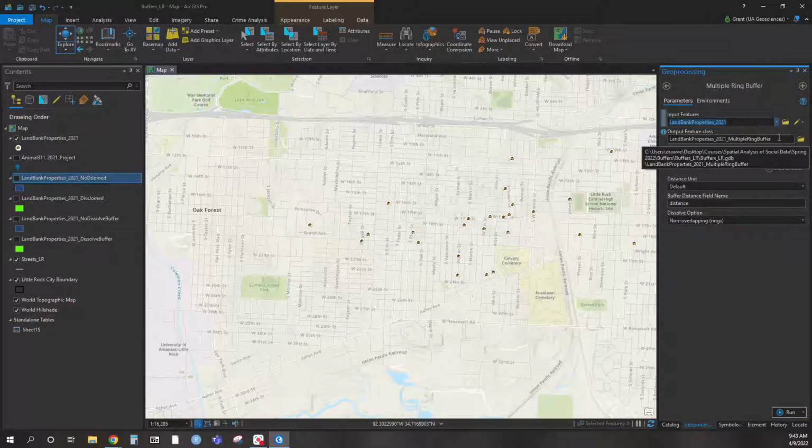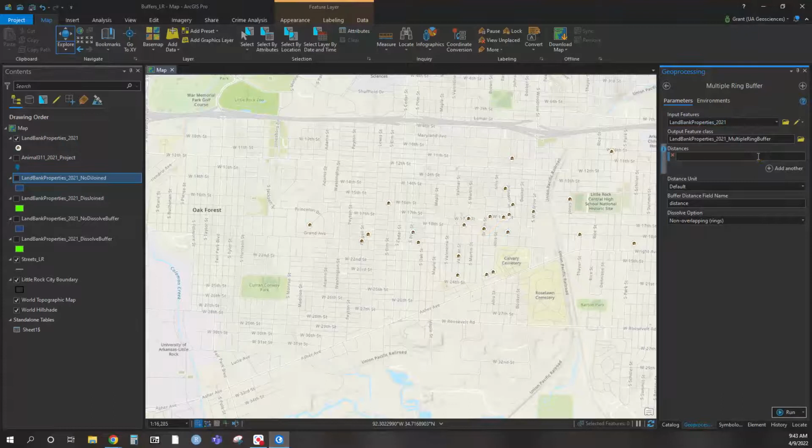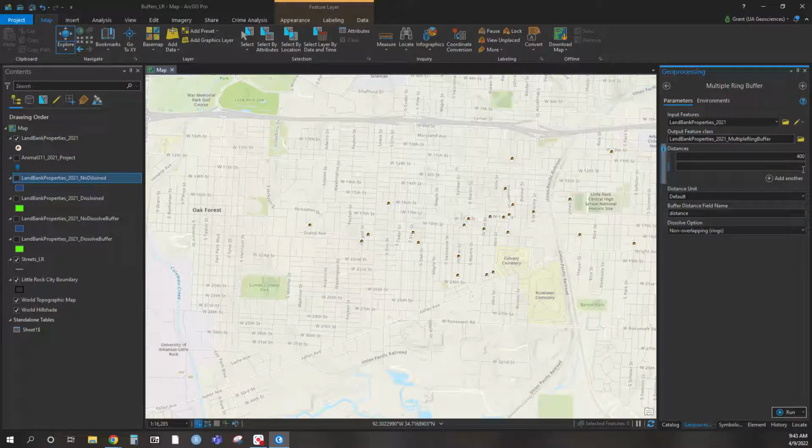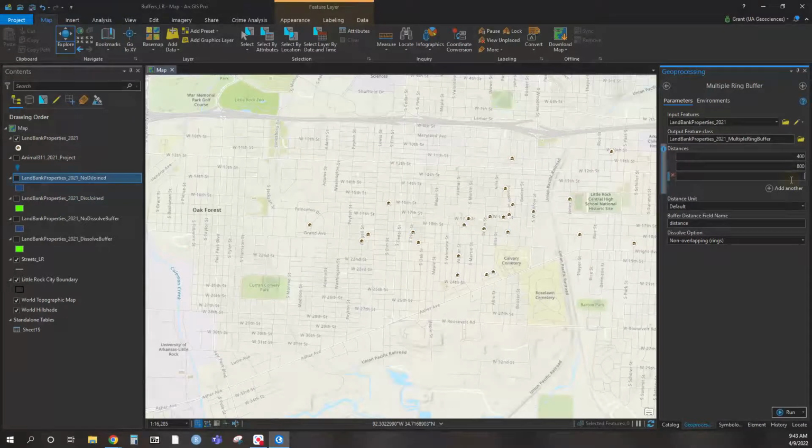Output feature, I'm fine with it being just called multiple ring buffer. Distances, the streets are around 430 feet, so let's just do 400 feet as a block for now, and then we want to add another to make it a second block around it. We can even add a third if we really want to get into it, at 1200.